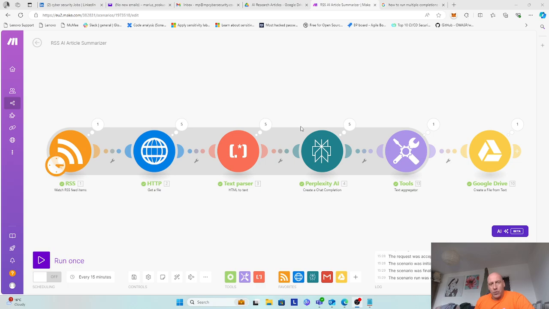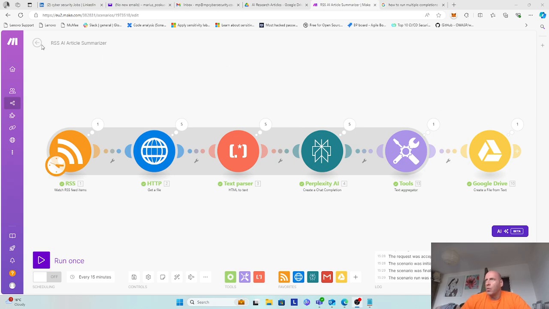We're going to aggregate all of the text from the 10 articles and put it in one file, which is then stored in my Google Drive. So we take the text from each article, aggregate it, and put it into a file. Hopefully you can follow along with me and learn how to do this automation, how to adapt it, and how to get the best out of it.